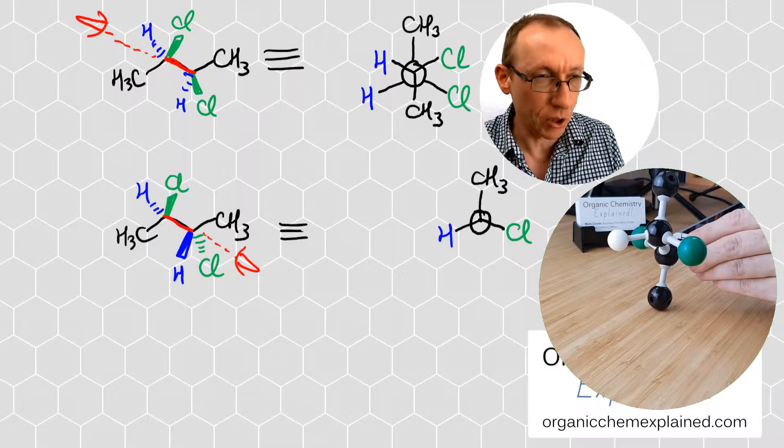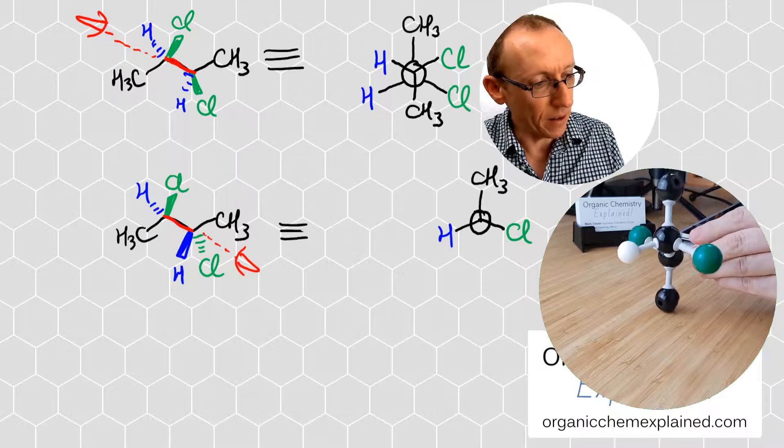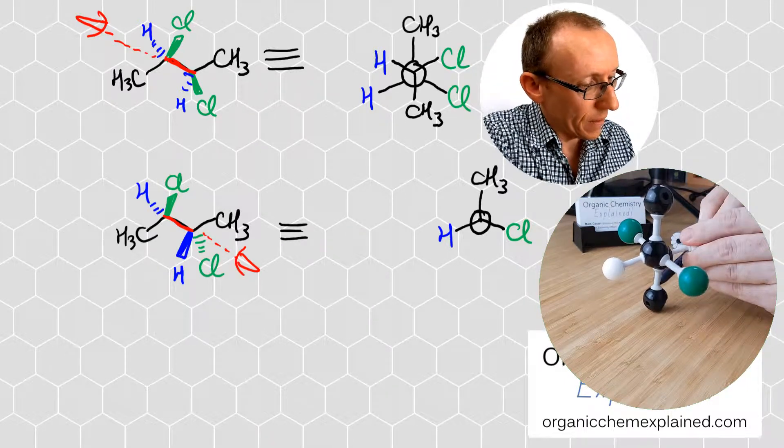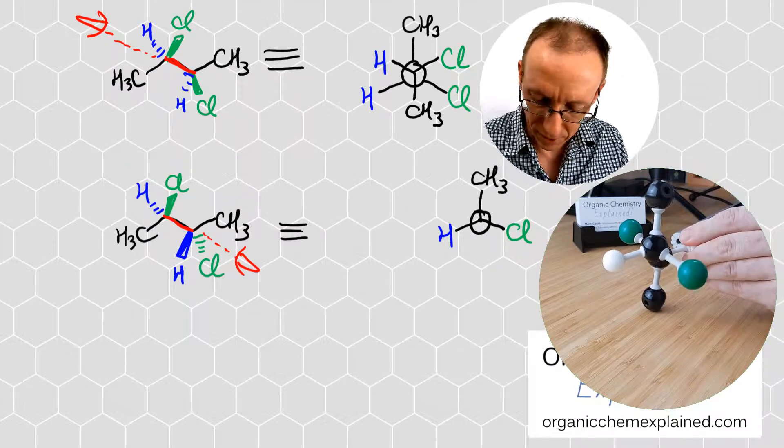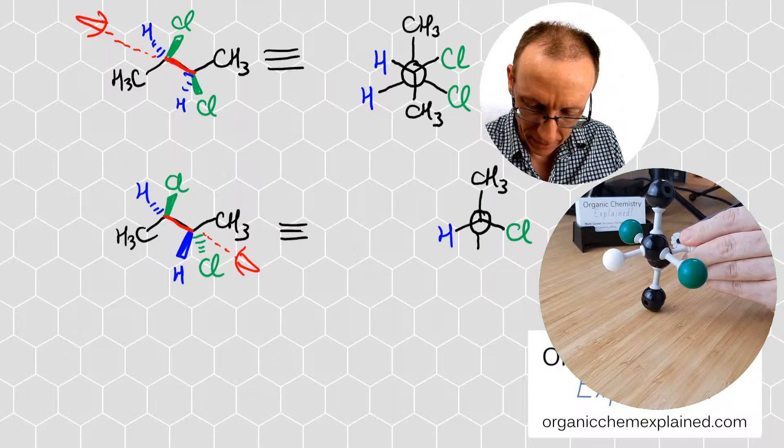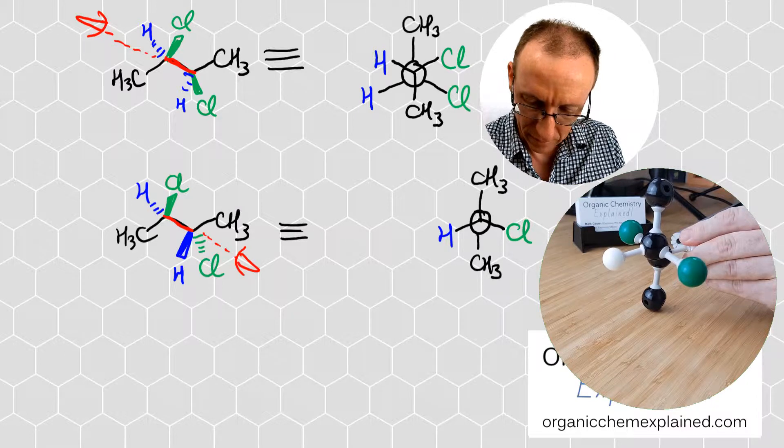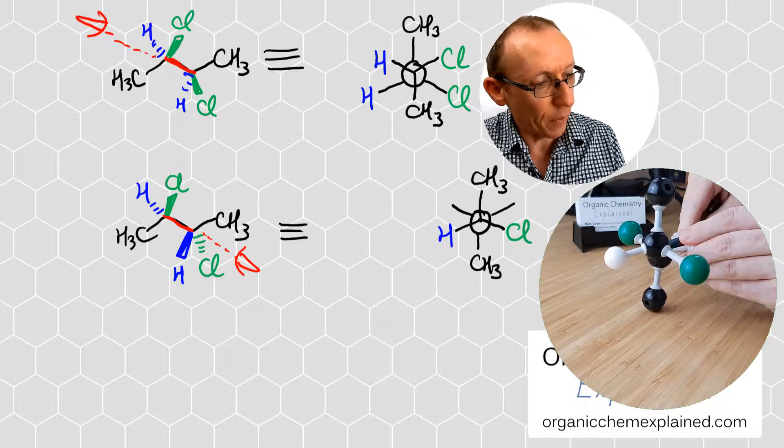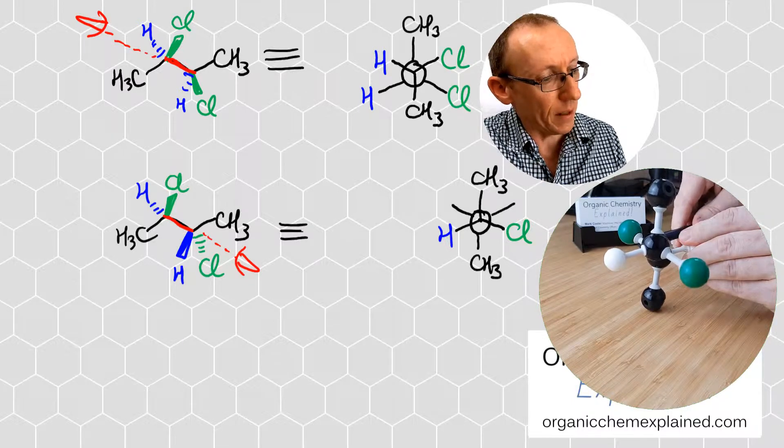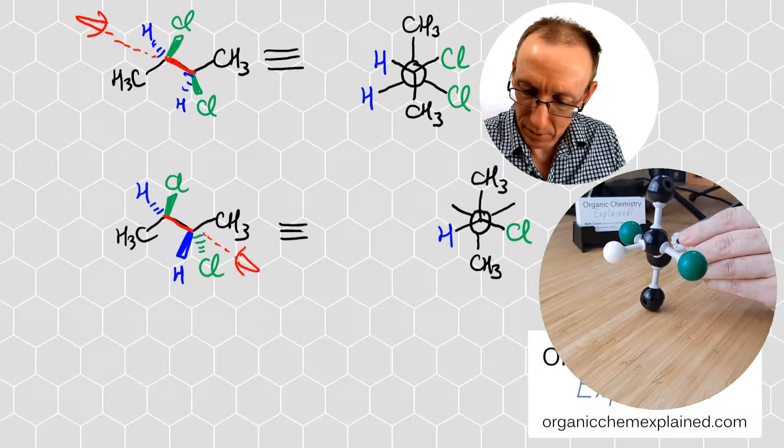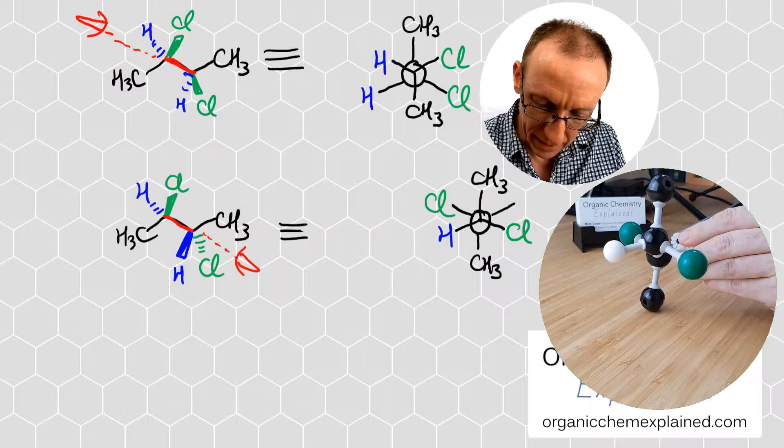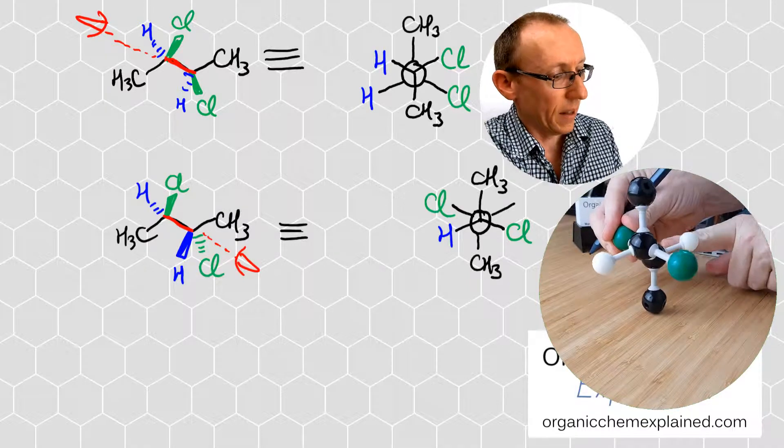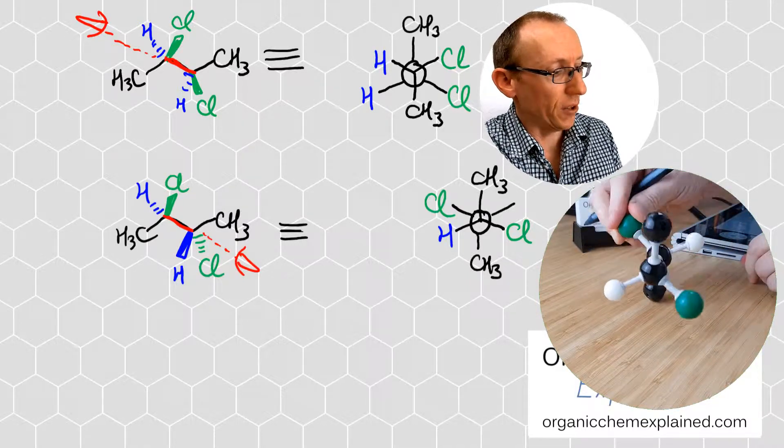The back carbon atom is going to be a circle like this. If you look at it, we've got the methyl group is going downwards here. So that's pointing towards that part of the hexagonal grid. And then the other two bonds are pointing out in these directions. We've got a chlorine atom up and to the left, like that.